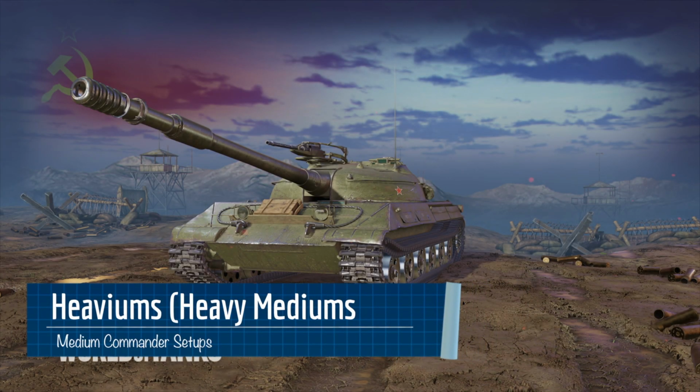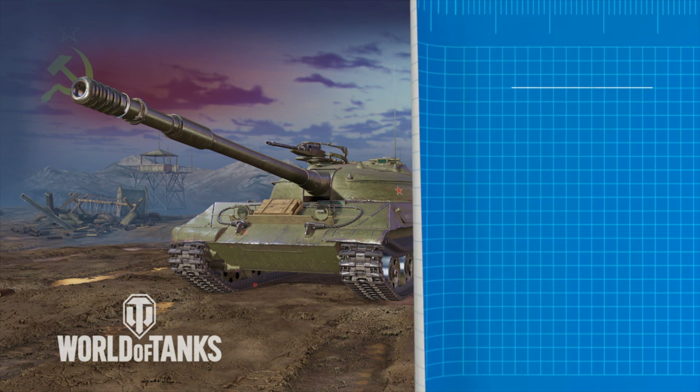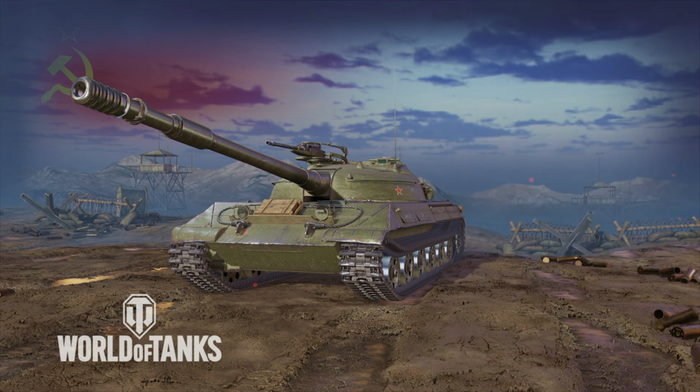Moving on to the Heavium build, these are basically medium tanks that act like pseudo-heavies. Tanks like the 430U, the 121, arguably maybe even the E50M, kind of an argumentative point there. But the commander build for these types of tanks is going to be the following in no particular order: Born Leader, Rapid Loading, Sixth Sense, Situational Awareness, Steady Aim, Snapshot, Run and Gun, Clutch Braking, and Track Mechanic. Again, this build is to help your commander support your teammates, as well as being able to hold their own, if necessary, against heavy tanks.